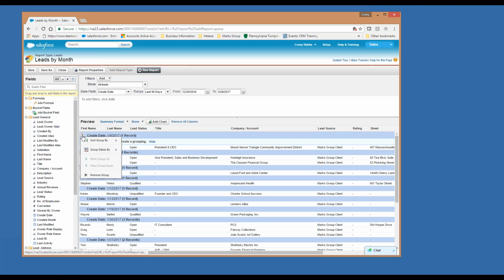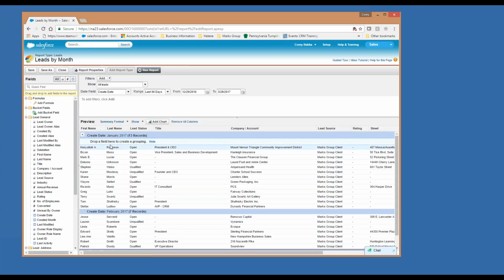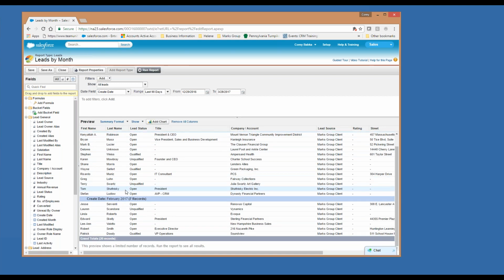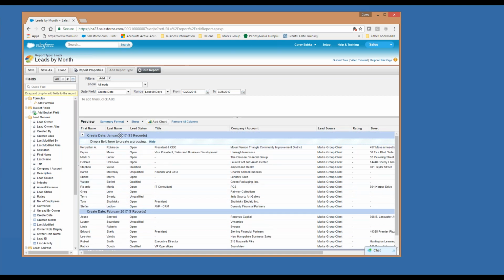I'm going to hit this drop arrow here, and I'm going to group dates by, and this is where it really does the work for you. I say calendar month. And now I've got January, February, and then I should have March in there as well. Right now it's just a sample. But you notice now I have that add chart area. Okay? So I'm going to save this again, make sure it's that way.